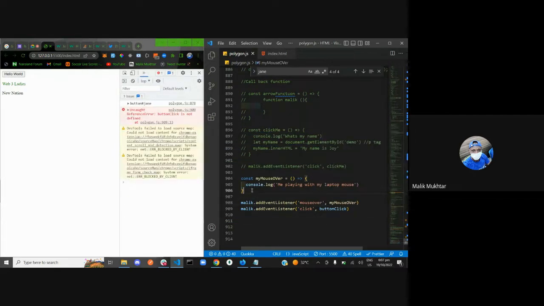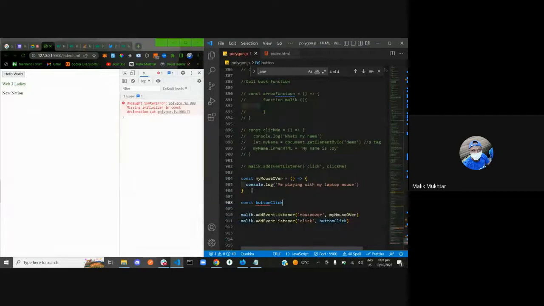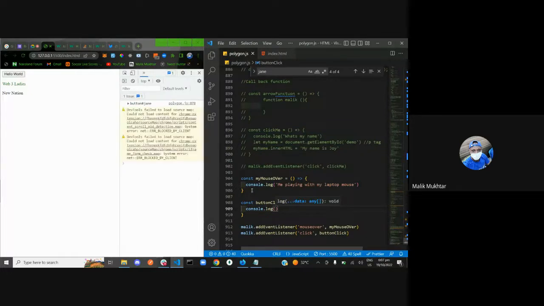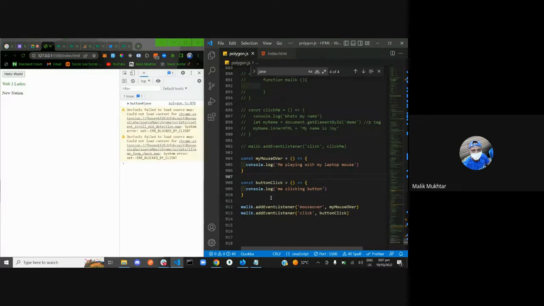So let me say const buttonClick, console.log, clicking button. So now on this same element Malik, we've done mouseover, then we attach click to it. So we've added two event listeners now.